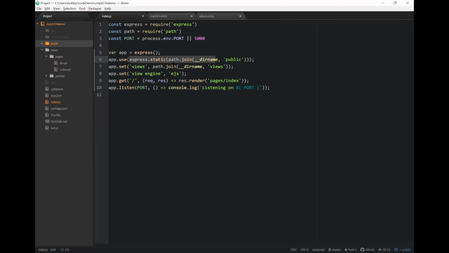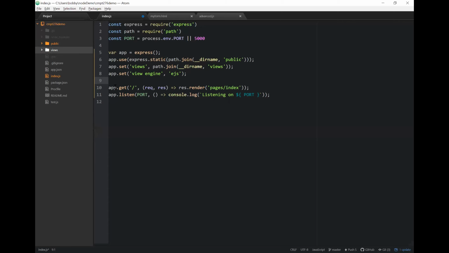We're going to talk about Node and how that works. So the next thing we want to do is get into the views. The views folder is going to contain all of the views. I'll talk about what those are in a second. The view engine that we're going to use is EJS, which stands for Embedded JavaScript. If you take a look at these pages, this is db.ejs, index.ejs. This is essentially adding more functionality to our server so that it now understands embedded JavaScript. I'll show you an example in a second, but let's move on to the next line.